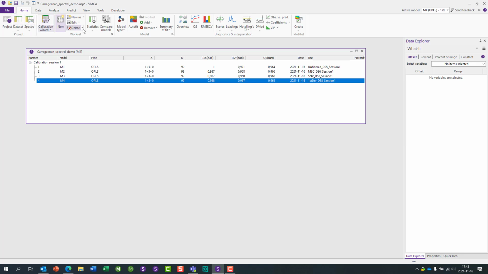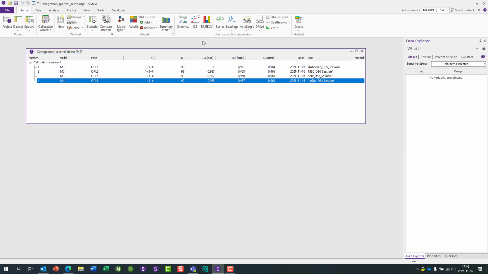the Home tab partly has changed appearance in comparison with the appearance of the Home tab for a regular SIMCA project. Some of the tools that are now found here, such as the Q2, the RMSECV plot, and the compare model tables, they are summarized and reported inside the calibration wizard.